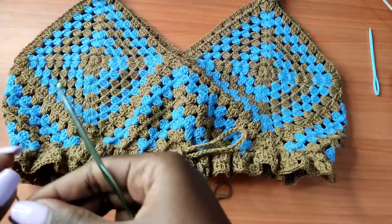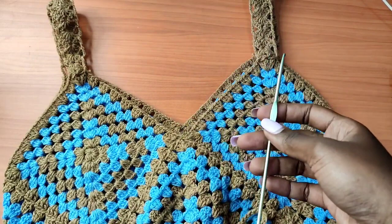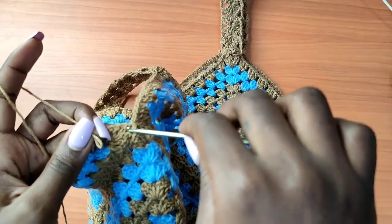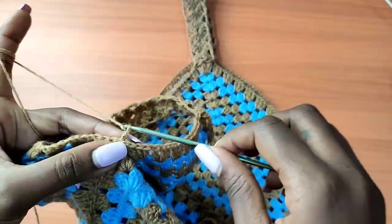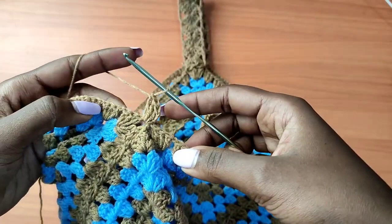Make a slip knot, and then you're going to attach your yarn at any point. Let me demonstrate with the outer side of the top. So you're going to go into this corner here, like that, attach your yarn, and you're going to chain three, place three more double crochets into the same corner, like that, and then single crochet into the next space.